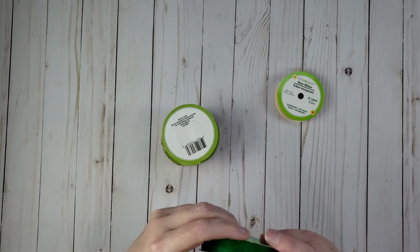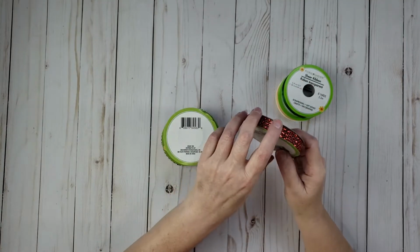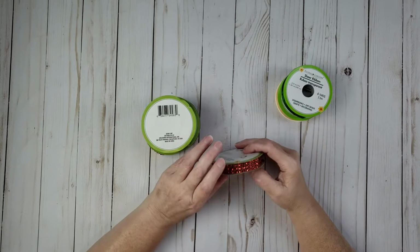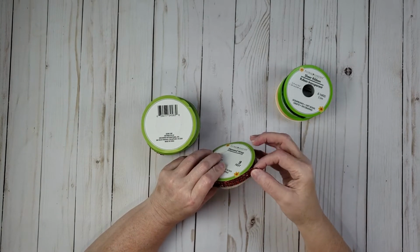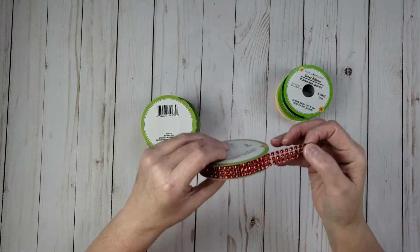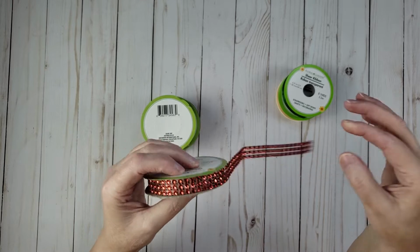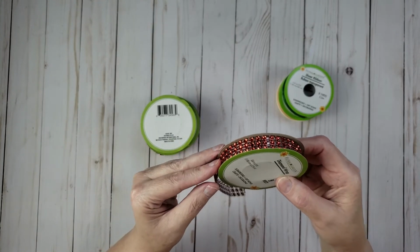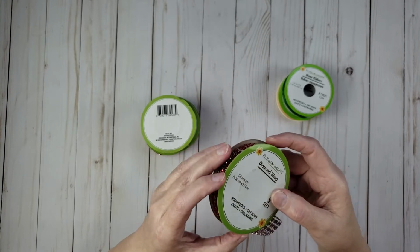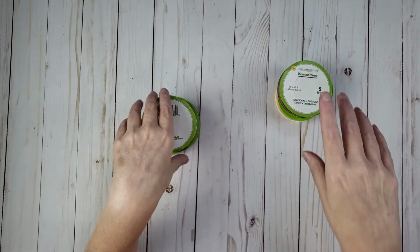Okay, and then I found some of this diamond wrap trim. I was so excited because I have only ever seen the gold color in my store, and it was a wider one. So this was a super exciting find. I found one that was red. Isn't that pretty? And this has 9 feet, which is 3 yards. Or is that 1 yard? No, it's 3 yards. I had to think about that for a minute. Okay, so I found that one.